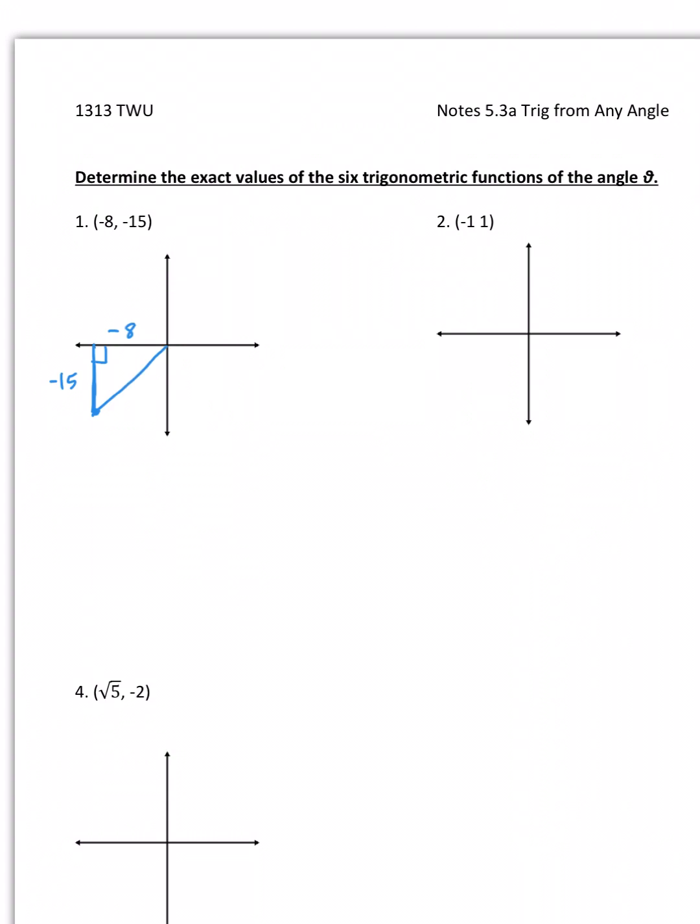Now, there is an angle here from standard position that goes right here, all the way over here. That's angle theta. Now, what we're going to be dealing with, though, is what we call theta prime. Now, they're not the same angle. However, the trig ratios are the same. So for now, you can think of them as the same, and in a future lesson, I'll explain the difference. But for now, we're going to focus on the right triangle that we've created and where theta is.